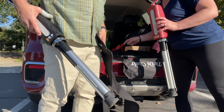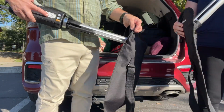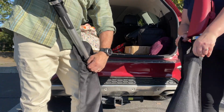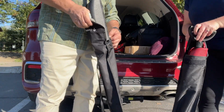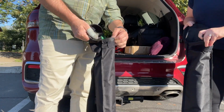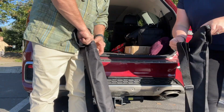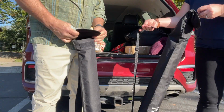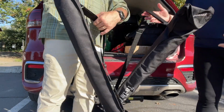This walking stick is perfect for camping, hiking, backpacking, the beach, picnics, get-togethers, potlucks, anywhere that you want to easily be able to take a comfortable place to rest and sit while also having the support of a walking stick in a lightweight, convenient package that has a carry case with a strap.